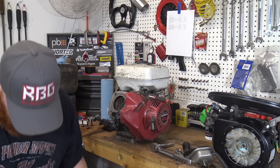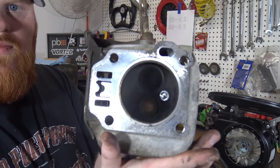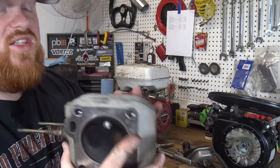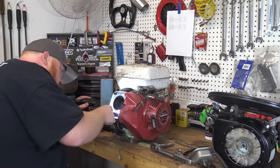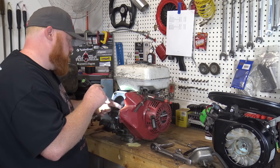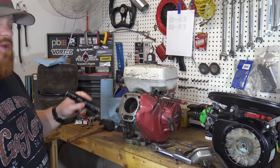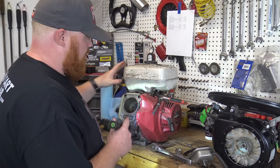A lot of bugs and soot in this head. I guess it doesn't look like it was ever leaking up here, but we know that exhaust valve was definitely leaking. You can tell that's a brand new NGK spark plug. There's a rough spot on the cylinder wall — this thing's definitely going to need a good honing because the walls are slick with no cross-hatch. So basically we're going to give this a good honing, probably some new rings, and we're going to drain the oil and strain it to see what we're working with.